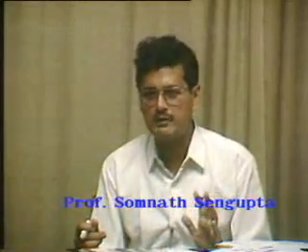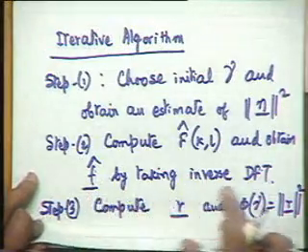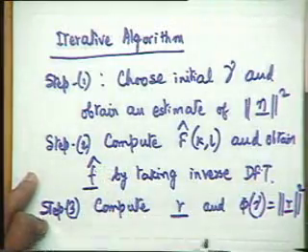If phi gamma lies between n square minus a and n square plus a, then what are we going to do? We are going to stop our algorithm there, and that particular value of gamma will be retained. Corresponding to that gamma, whatever F hat of kl you get, and whatever small f hat vector you get by taking the inverse DFT, that small f hat vector is going to be the restored image. Alright, so this is what is described as the constrained least square restoration.